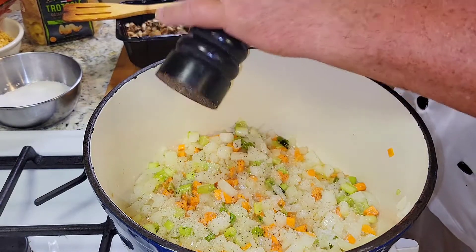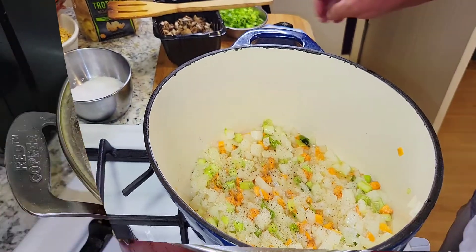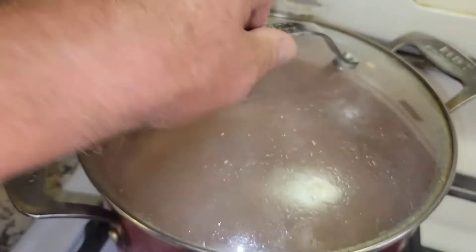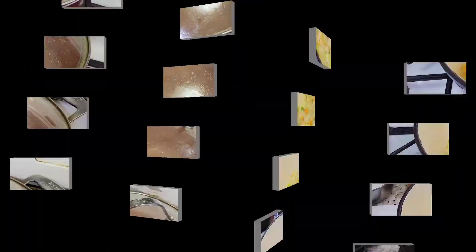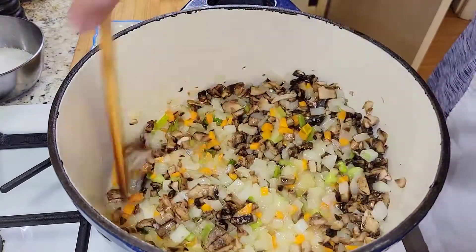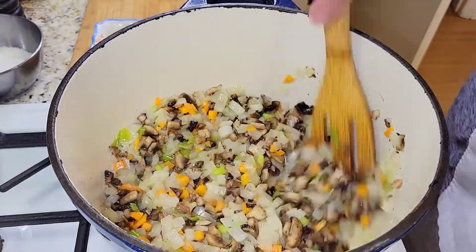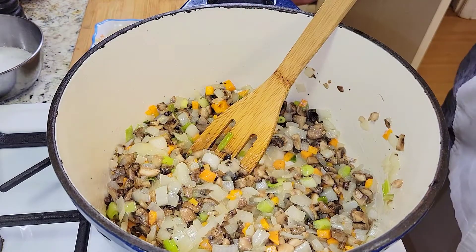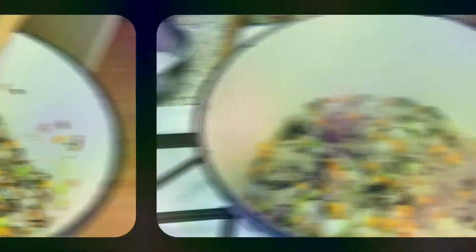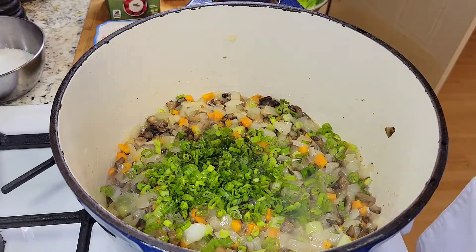While all that's working, let's add our vegetable base into our water — that's what we're going to cook our pasta in and help thin out the sauce. In go those mushrooms, last but not least, because they take the shortest amount of time to cook, so we'll sweat those down along with the rest of the veggies.